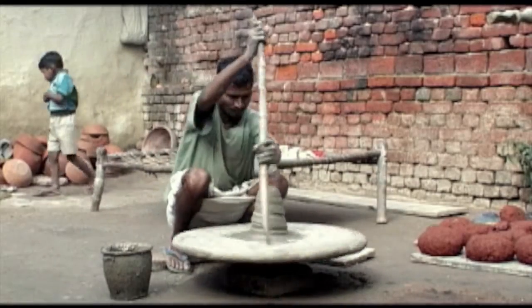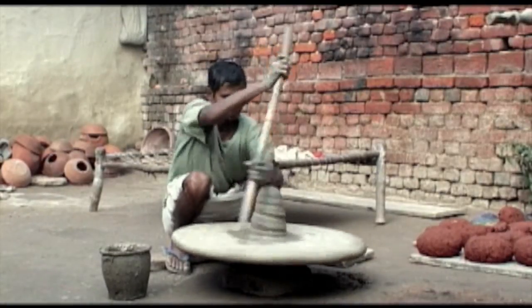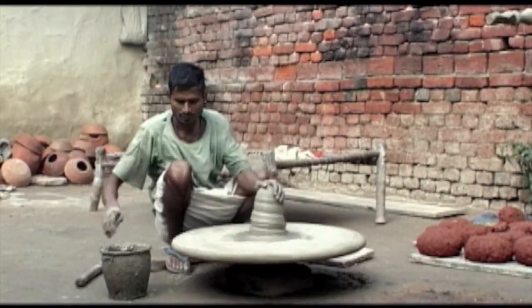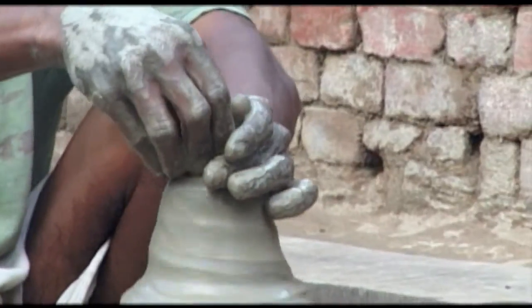Starting the wheel is the potter's true challenge. Near Benares, pottery workers use a particular type of wheel. Let's call it a stick wheel. The round cement table is placed over a pointed base. Much agility is required in order to make it work in a balanced way.